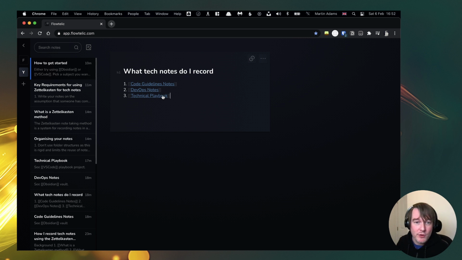And then Technical Playbook. This is a work-related project where we are going to be pushing something into production, and I'm looking at this through the lens of like, if there's a fault, we need to use this playbook to understand it. And that's where the Zettelkasten method is really good at providing entry points to whatever problem you're about to see. I want to know how to debug this app. I want to know how the backups work. I want to know, and so you've got these different points which you can enter, and then it links out from there. So that's what I personally use tech notes for.